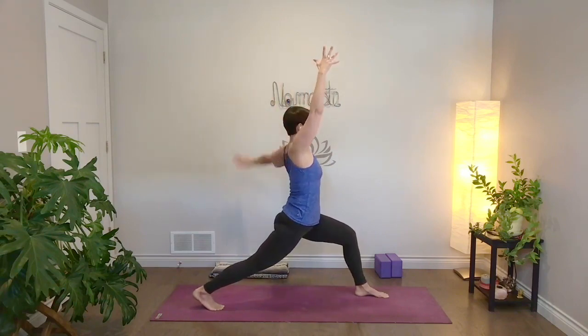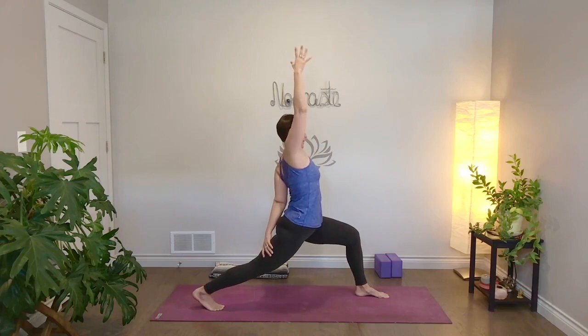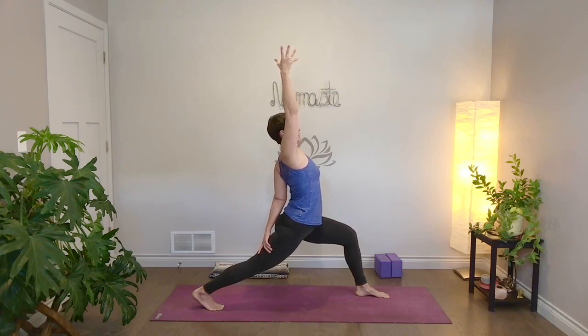And then take your left hand, reach around to the back of your right leg. And so here you might notice that side body. Great. Then roll your right shoulder, right ribs back a little bit more. Press down through your feet, lift your chest up, reach your arm up, lean back to find a little back bend.